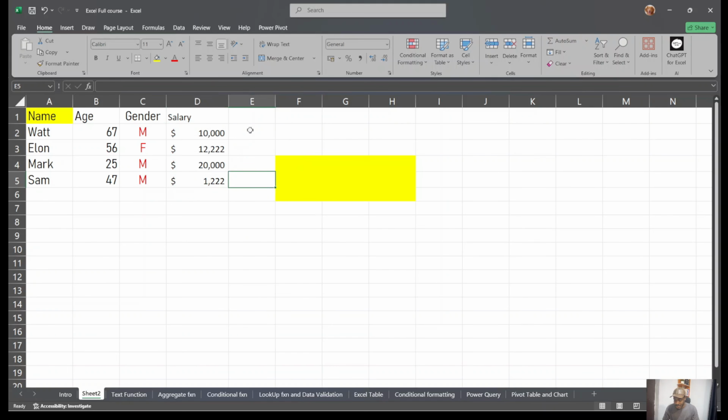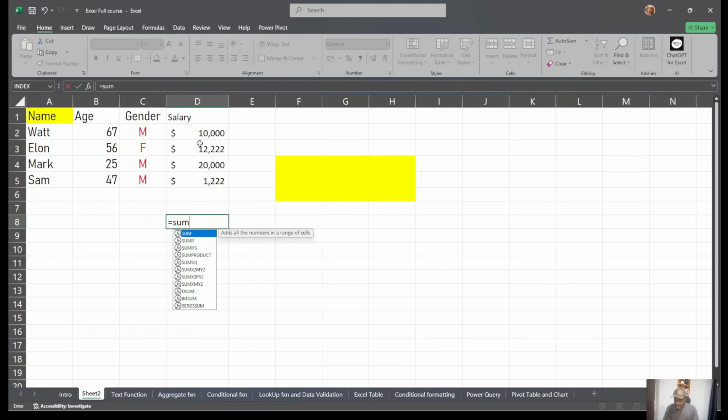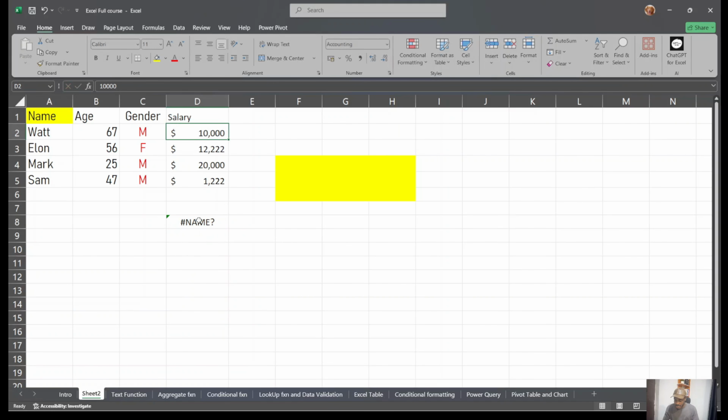And in case I do any calculations, okay, let me say I want to calculate the entire sum of this revenue. I want to see how much Mark is actually earning, like the percentage of Mark's earning compared to the total amount they are all earning. So I'll first of all find the total money they earn, which is going to be equal sign, sum. Okay, sum the entire total. So this is the sum of the entire money they all earn together.